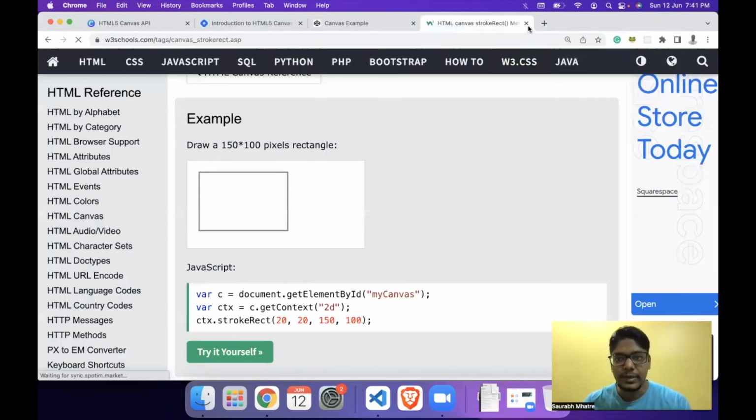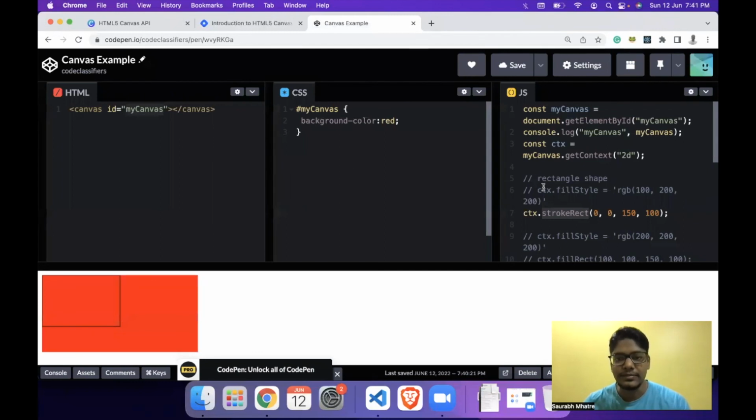And that's it from my end for today for learning about Canvas. I just wanted to give a brief introduction of how Canvas works and how you can draw basic graphics using Canvas. In future sessions, we will see if we can go with the advanced usage of Canvas API.